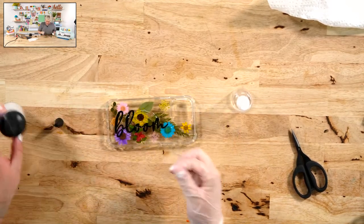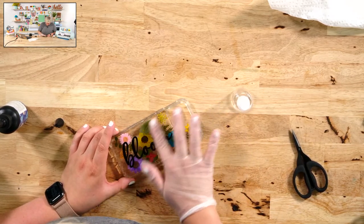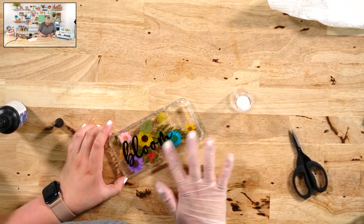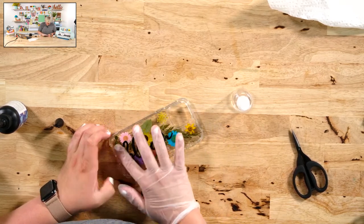I'm just going to add a little bit. Yes, Grizel, there are so many different flower options on Temu. It's almost overwhelming. I think, which is why I bought, like, I probably spent $25 on dried flowers.